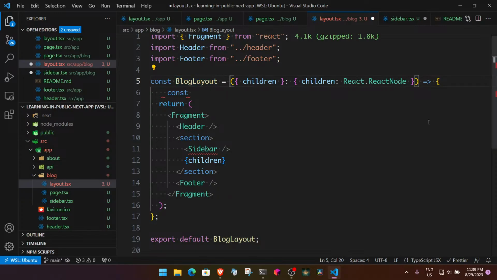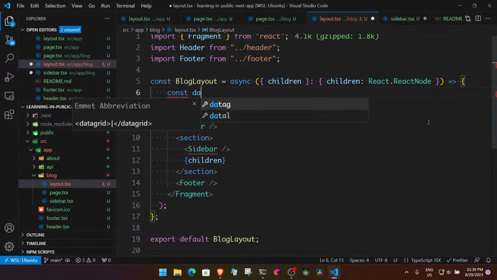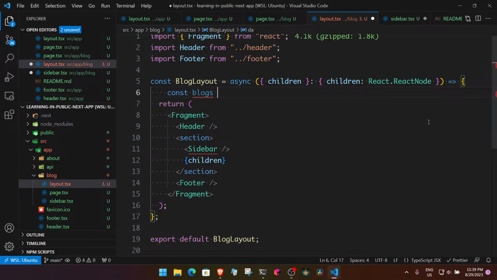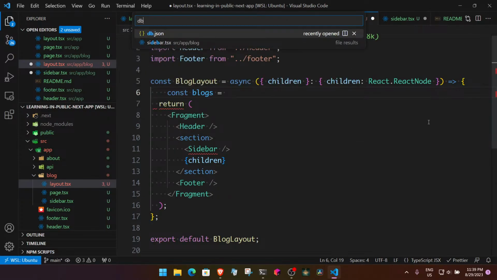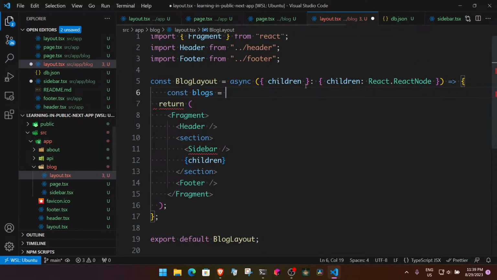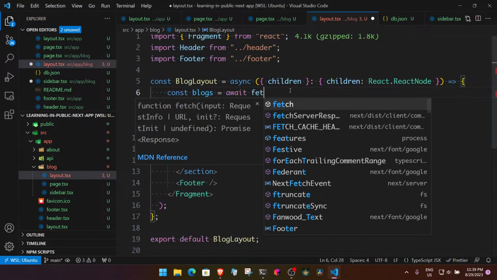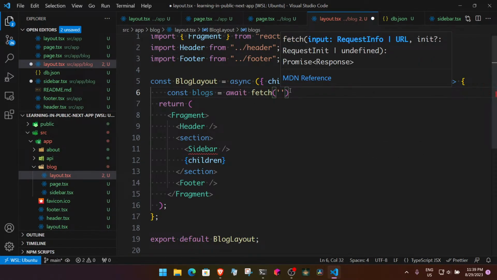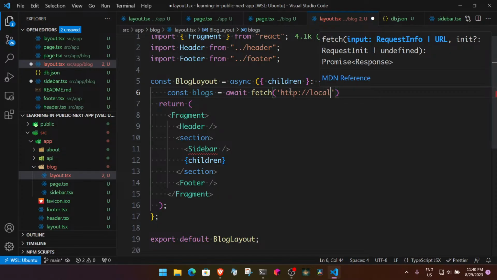If I have to fetch data, then I will need this as async. Okay, async works. Then this will be say blocks. I can go to the DB JSON as post. So await fetch. If it's just post, http localhost 5000 posts.